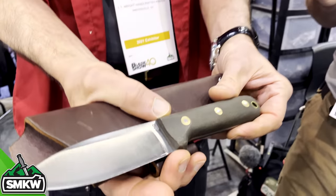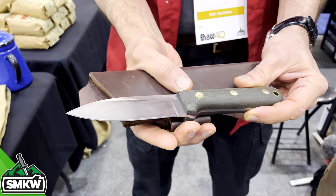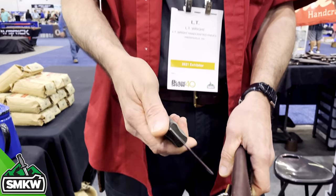Right here with the one and only LT Wright. We've been carrying your product for a while and we absolutely love your stuff — as soon as we get it in, it just flies off the shelf, especially the Bandits. This is the Genesis — definitely our flagship. Absolutely beautiful in a high saber flat-grind version. Probably our best-selling model for sure, with the scallops that give you a bunch of different grip options.